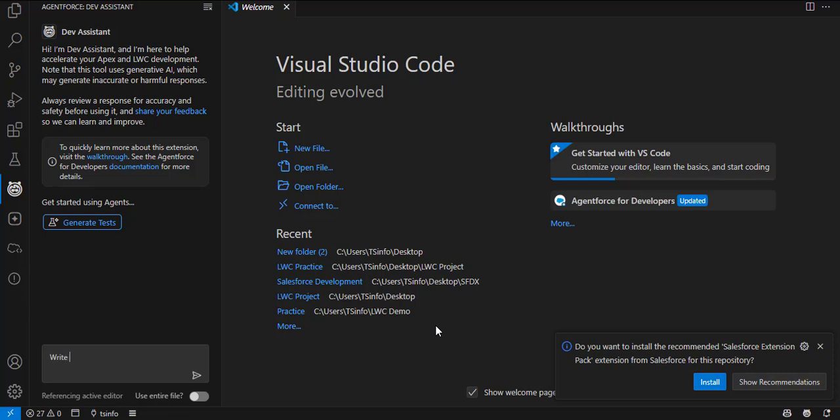Write SOQL query to get the account ID, name, priority from account object and get only those records which account priority is high.